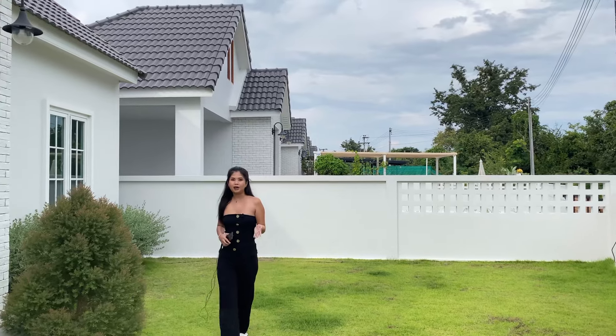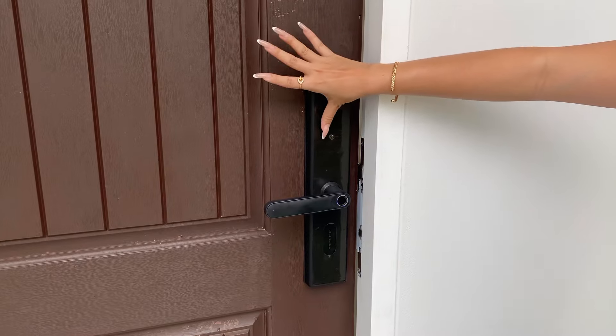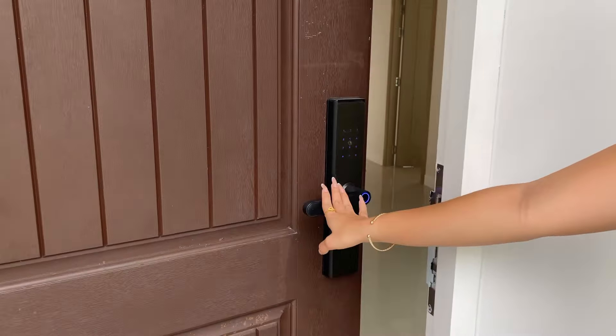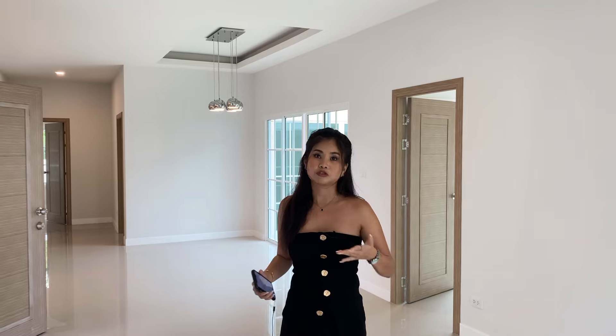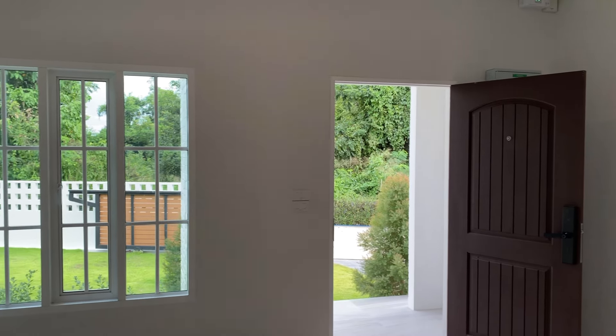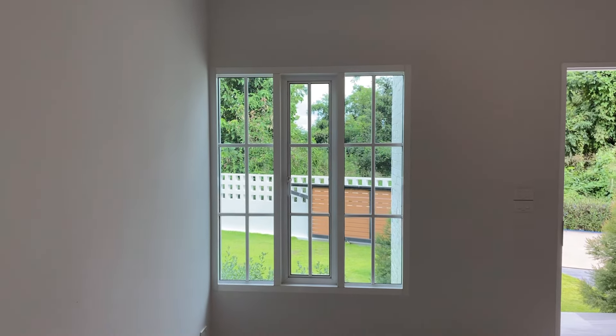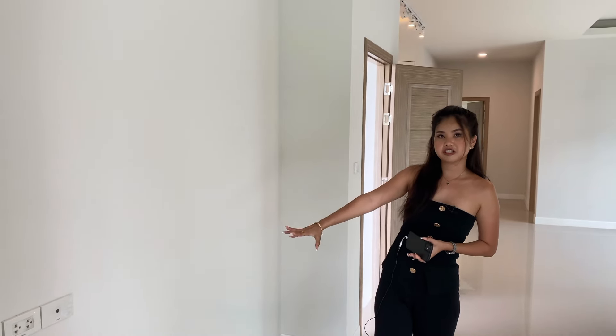Now it's time to have a look inside the property. Before entering, I'd like to mention the door — it's a digital lock door, so you can come in by card or password. Welcome to the house! The house is unfinished, but that makes it easier to see the layout and imagine where you'd like to put furniture. This first area is the living area. You can put a sofa here, and there's a pillar window that brings natural light into the room. On the right side, there's an electric plug setup — great for a TV and lounging area.